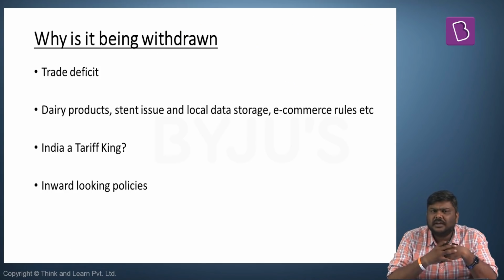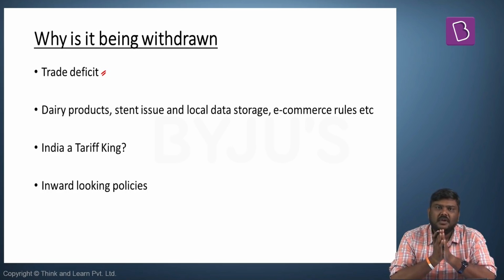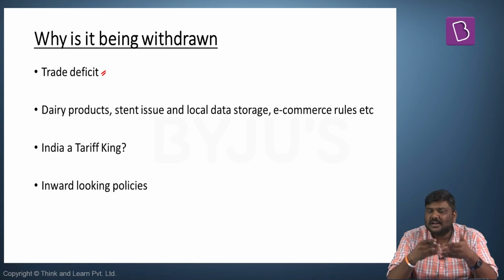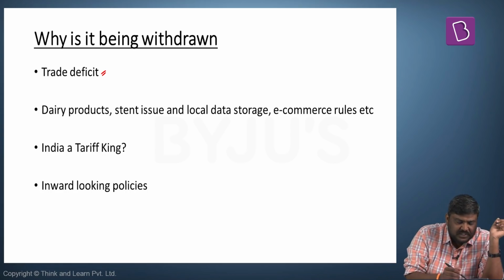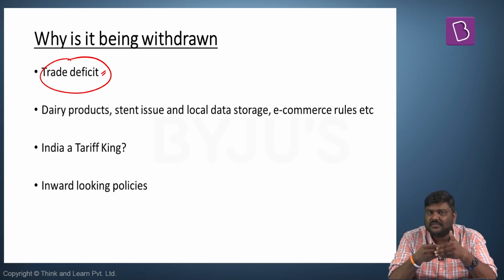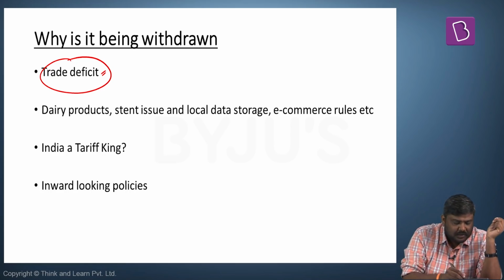Now, why is USA withdrawing this particular status of a GSP which it had given to India? Some of the very important reasons or causes are: 1. India enjoys a trade surplus in trade with USA, and conversely I can say that USA has a trade deficit with India. And in recent times, if you have seen, the policies which are formulated or the negotiations which are conducted by the USA government are basically to bridge the trade deficit that they suffer from having trade with various other countries. For example, very recently they are renegotiating a trade deal with China, with which there is a huge trade deficit. Now the same trend they are applying with India also.